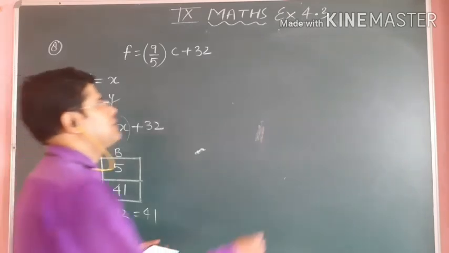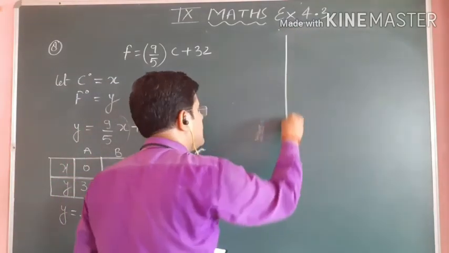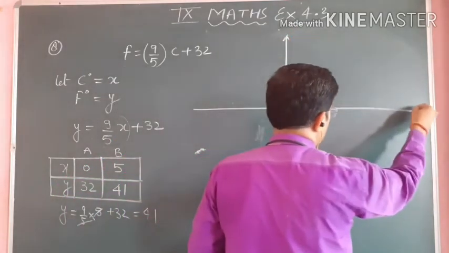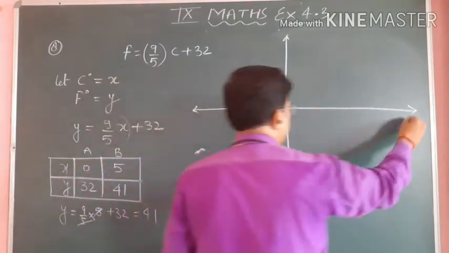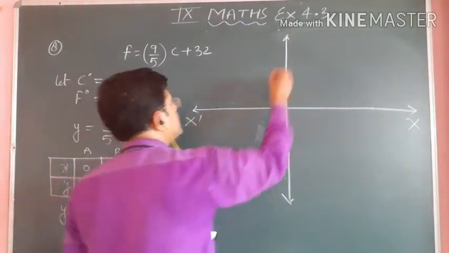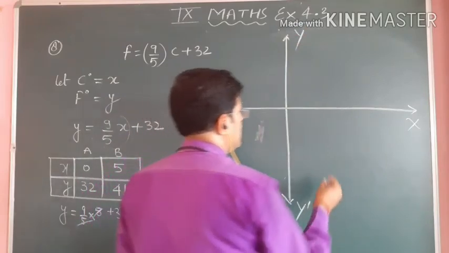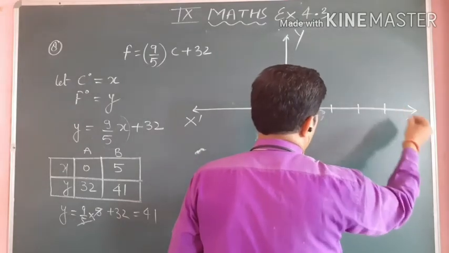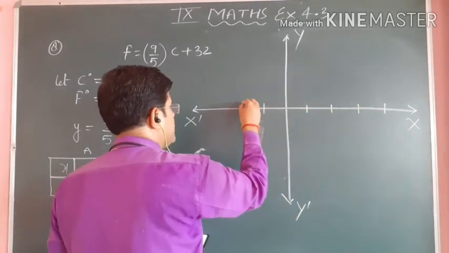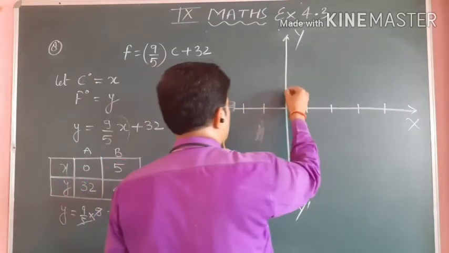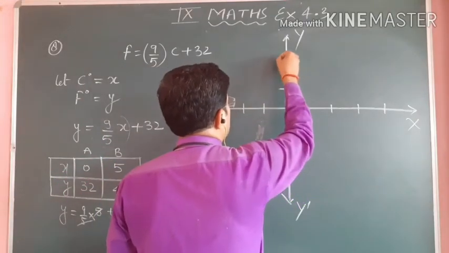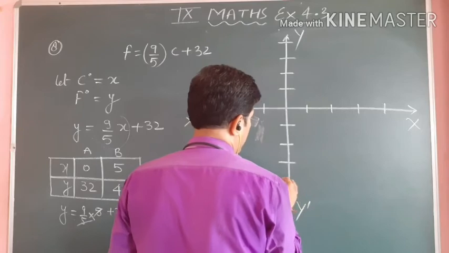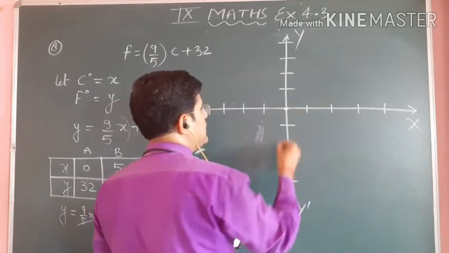Now put that on the graph, and here I am doing a bigger graph because this one is a big question for you. So this one is the x-axis, this one is x dash, y dash. Now here I am going to put 10, 20, 30, 40. Here also 10, 20, 30, 40. This could be done on a proper graph, but I have limitations. I do not have a proper graph for doing that sum.